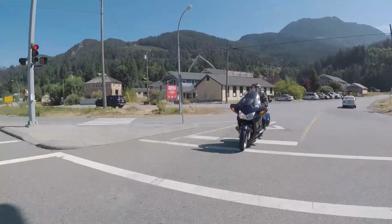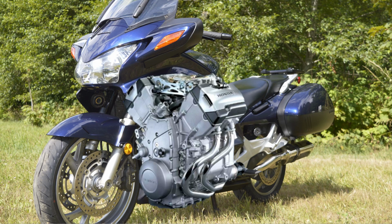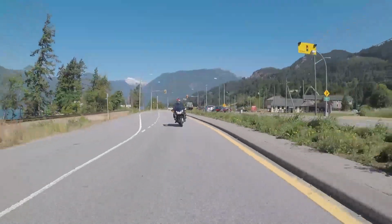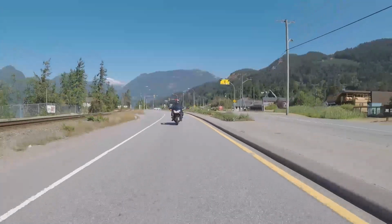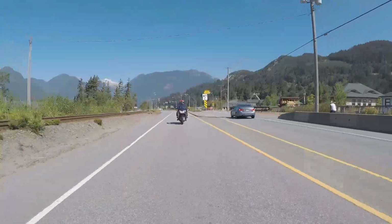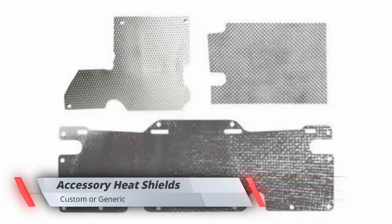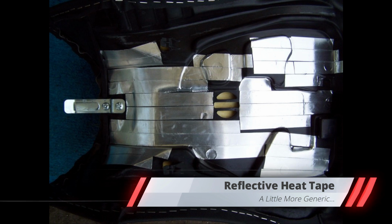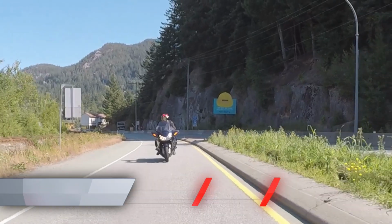Obviously the engine itself. I mean, you sit just to the rear of this big flying V brick of aluminum that wants to shed as much heat as possible that's being generated from combustion. There is not much we can do about the actual heat coming off the engine block. There are some aftermarket shields you can buy to try to deflect some of the heat, and some riders resort to aluminum tape on the bottom of their seat pan. Not really sure how that works.